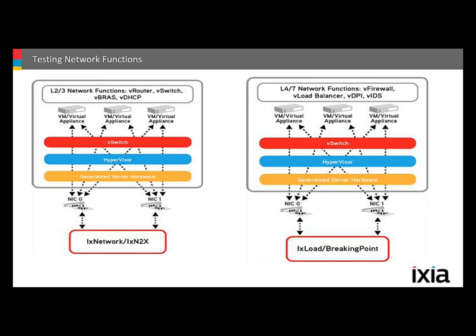What this basically lets you do is compare the virtual appliance versus the traditional physical appliance, testing in essentially the same way. In both these cases, for layer 2, 3 and layer 4 through 7, you're measuring the same things. You're validating your forwarding performance, your protocol performance, scale, and any kind of multi-dimensional testing where you have a mix of different protocols, a more real-world validation and test, if you will.